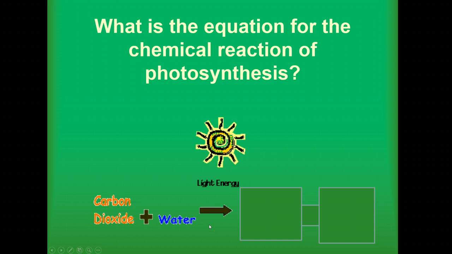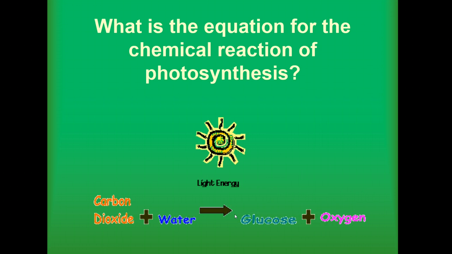This is where the difference comes into play in science class. You're going to see an arrow instead of an equal sign. When we say this out loud, you don't say arrow, you say yields. Glucose and oxygen. So if I were to read this whole thing to you, you would see carbon dioxide plus water and light energy yields glucose plus oxygen. Oxygen is considered a byproduct, meaning it is something that the plant makes, but it can't use it. It's kind of an extra benefit, or it's waste, technically, for the plant.